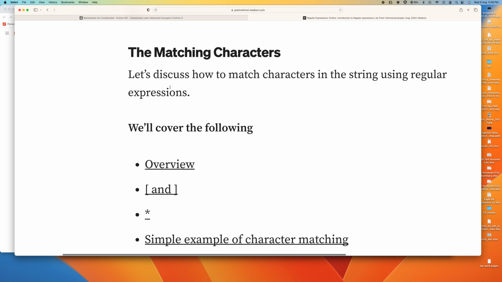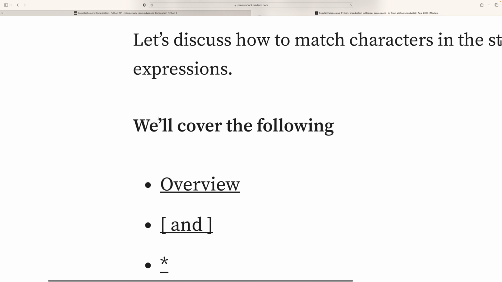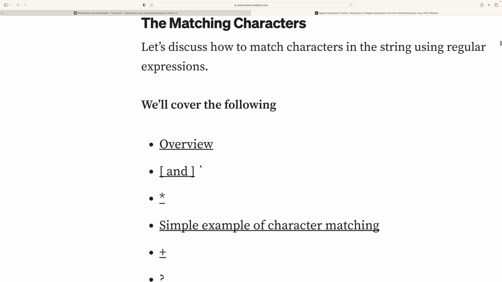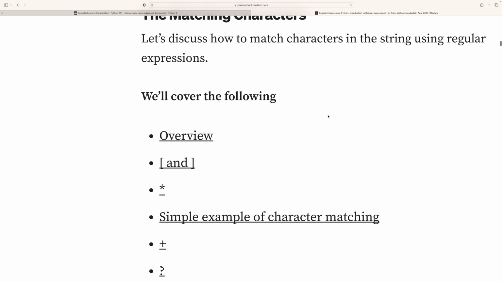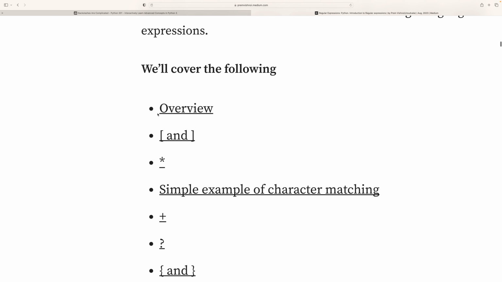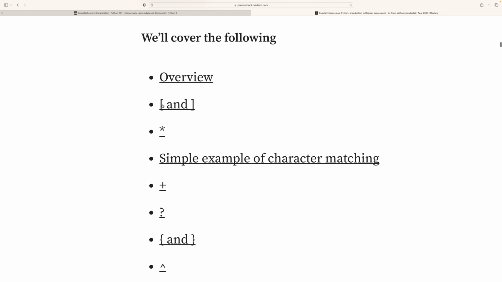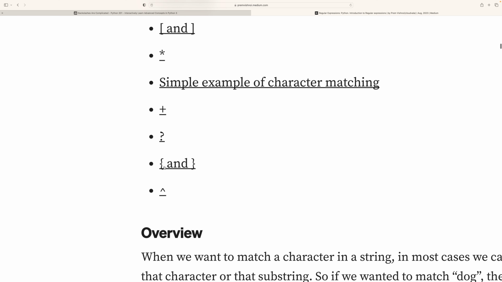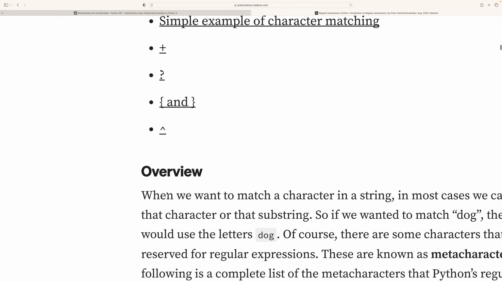It's used in many languages which we learn. Now I'm going to talk a little bit in detail. There are a few symbols which are used in regex. Let's discuss matching characters. So we'll cover the asterisk, underscore, plus, minus, question mark, repetition, and this one, which is used for the starting of a character.